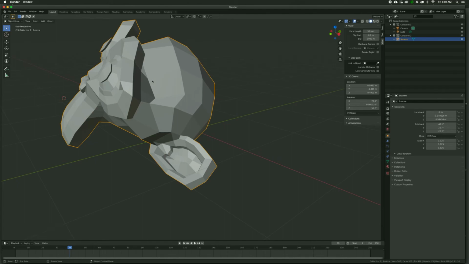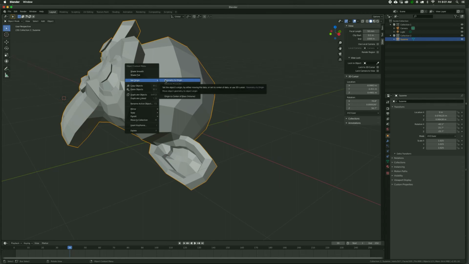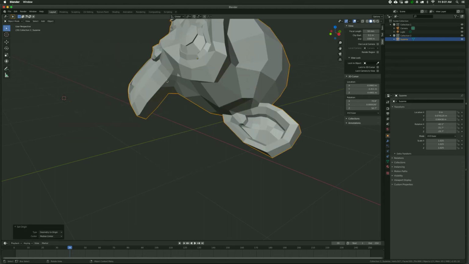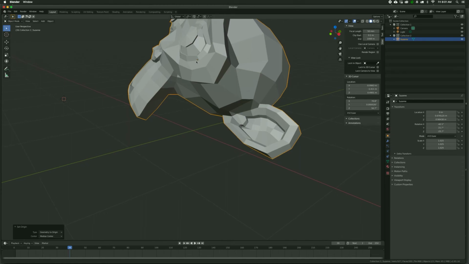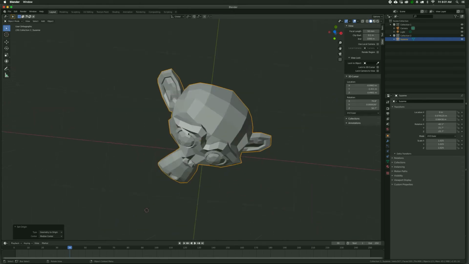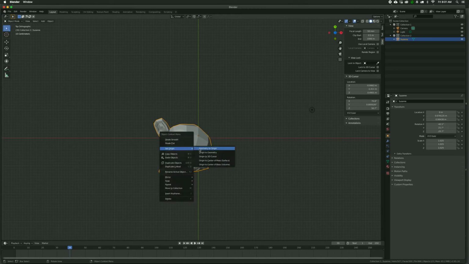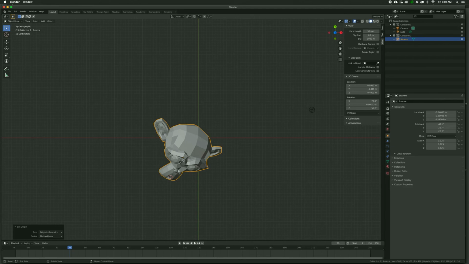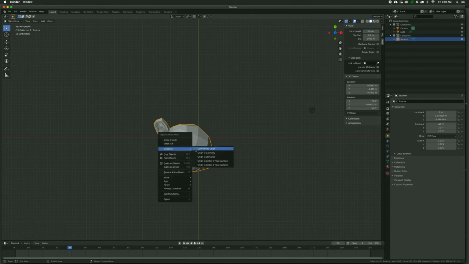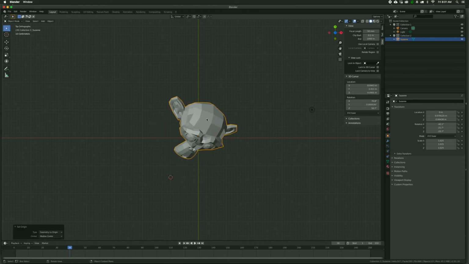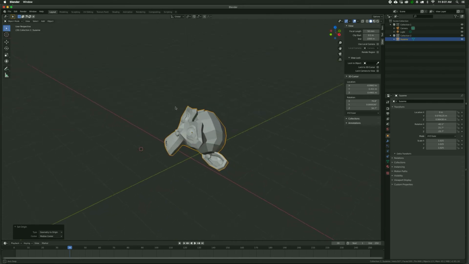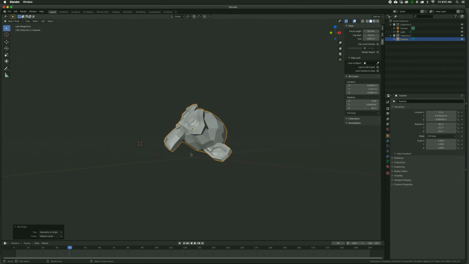Let's undo that for a moment. Right click and set geometry to origin. Hopefully you can guess what's going to happen. It's going to move the Suzanne head over here to the center of where the origin was, right? Subtle difference. Let's go into another view to see that a little bit better. In the first case, right click, set origin to geometry. The object is not going to move, but the origin goes to it. The other option, right click, set geometry to origin. In this case, the actual object moves into the center of the origin. All right, I know, there's a lot.